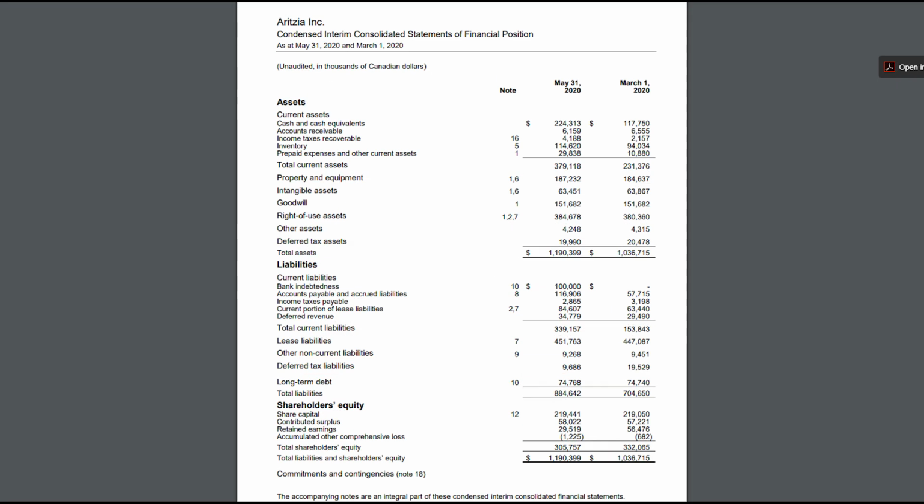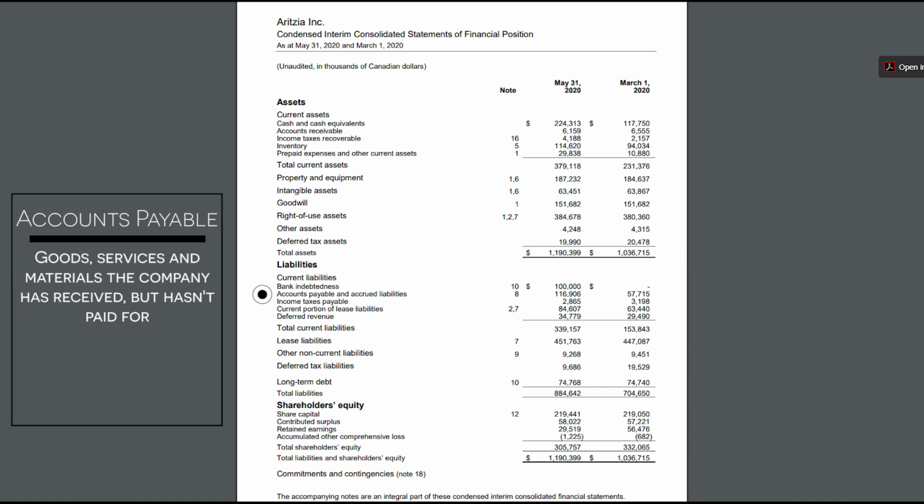So next up on the current liability section is accounts payable. And essentially accounts payable is the opposite of accounts receivable. With accounts receivable, that was money that Aritzia hadn't received yet for product that it had sold. Accounts payable is money that Aritzia owes but has not paid. So a good example of this would be if you have an electrician that comes over to your house to install a new plug or fix a light. When they leave, you probably have the option to pay them right there, but most contractors will provide you with an invoice that's payable in, say, 30 days, 45 days, something like this.